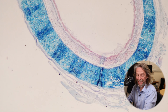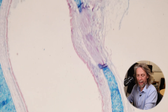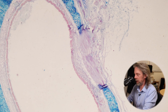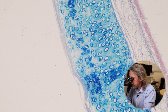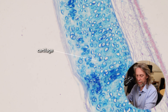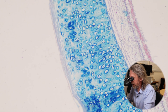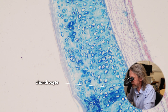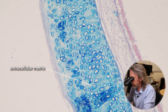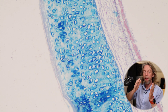We're looking at the trachea which has a C-shaped ring of cartilage keeping the central airway open — it's connected at the back, it's flexible, and the esophagus sits at the back. At 100 times magnification — 10x objective lens and 10x eyepiece — we can see that ring of cartilage. The cells of the cartilage are mostly chondrocytes, living in little spaces called lacunae, and those spaces are within the extracellular matrix maintained by the chondrocytes.